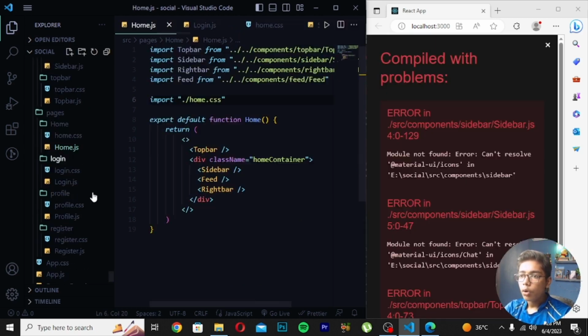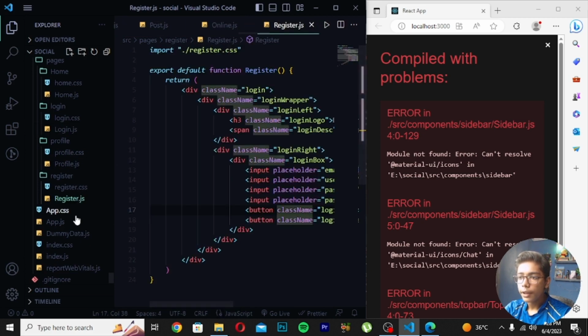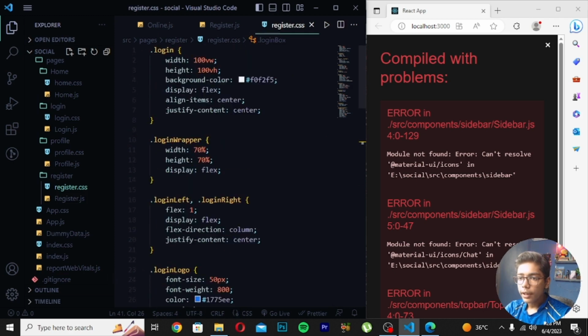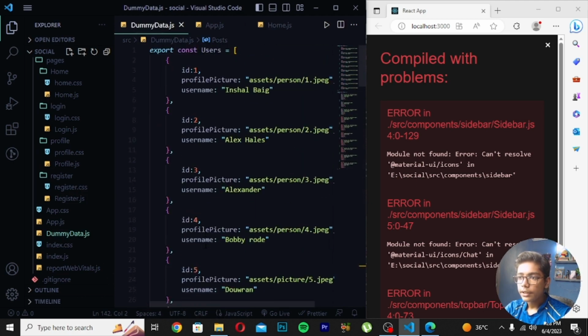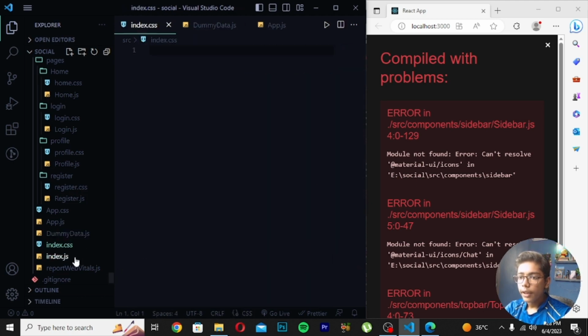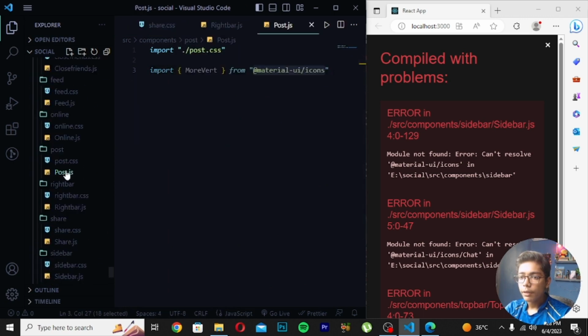Then I will be moving to home.js file, and here we have to check whether we have written it or not. So here we have not written. Then move to login.js file. Here we have also not written this thing, but we have not worked with this login.js. Moving forward, we'll be working with this profile.js. Here we have also not written yet because in the import things we are writing all this stuff from this file. Also we have not written. Then dummy data.js, here we have also not written. Index file, here we have also not written. Means that we have just done the changes where we have to write this.